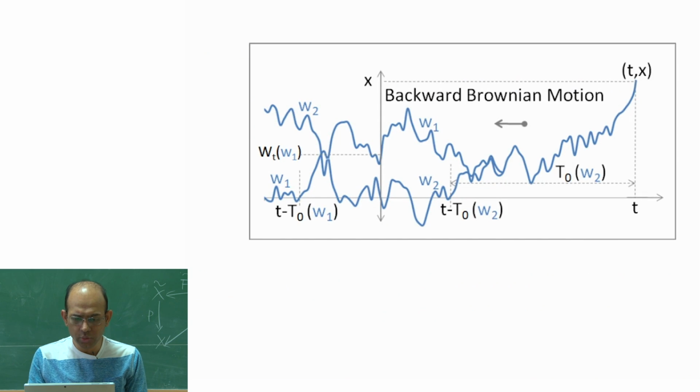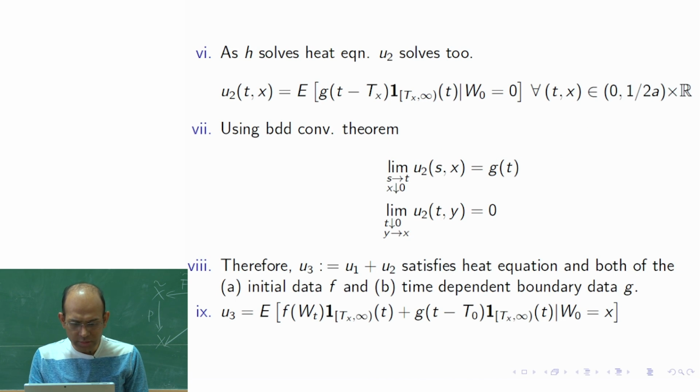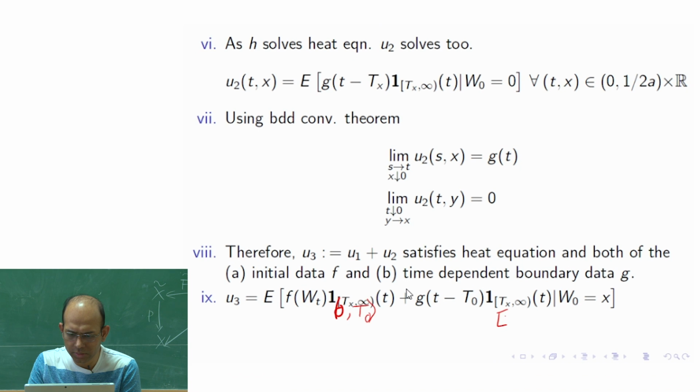Now for W1, here T0 of W1 is more than small t, correct? So this part would be 0, because T0 is more than small t. In other words, small t is less than T0. So only this part would contribute. Here it should be open 0 comma T0. There are many typos here, so let me write down T0 comma infinity. Other things are all correct. So this part is wrong, it should be open 0 comma T0.